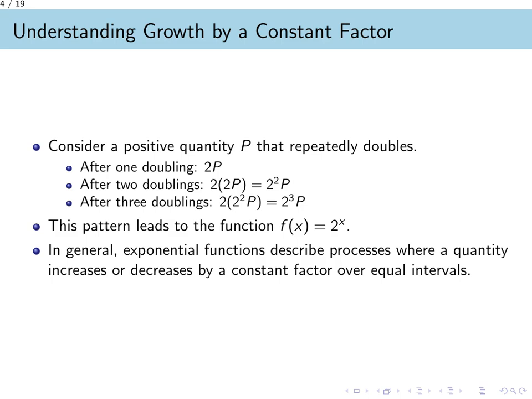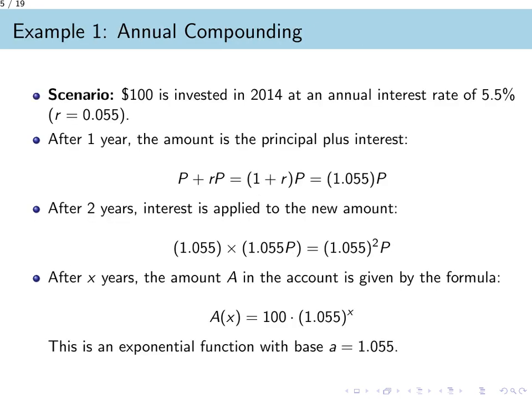This is called an exponential function because the variable is in the exponent. Be careful not to confuse this with a power function like x squared, where the variable is in the base. The main idea to remember is that exponential functions describe any quantity that changes by a constant multiplicative factor over equal intervals. Let us see how annual compound interest provides a perfect real-world example of an exponential function.